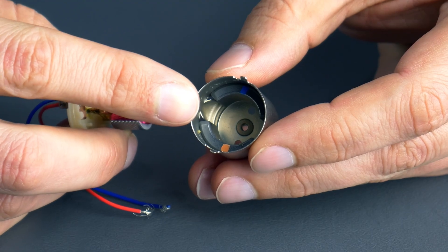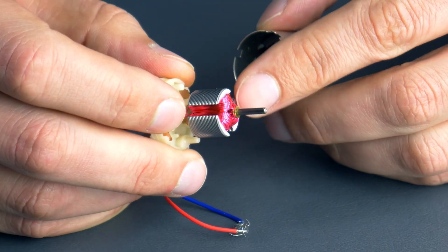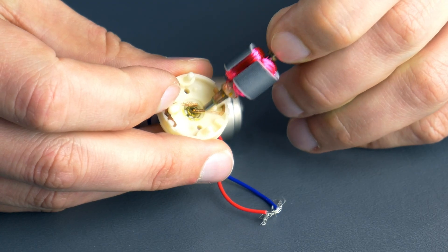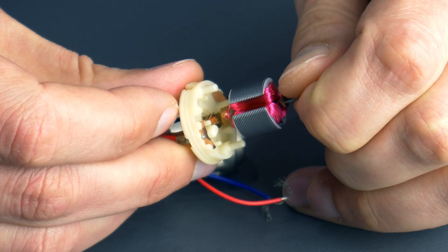The world of motors is broadly divided into brushed or brushless, each with its own strengths and weaknesses. For our purposes today I'll focus on DC motors, not AC, though we're planning on comparing those soon. I'll start with brushed motors as they are the older technology and they're still both common and cheap. Brushed motors like these are inexpensive and you can get them from nearly any hobby shop. They're easy to control by changing the speed by either modifying the voltage or using pulse width modulation. If you want it to spin in the other direction, simply reverse the polarity.